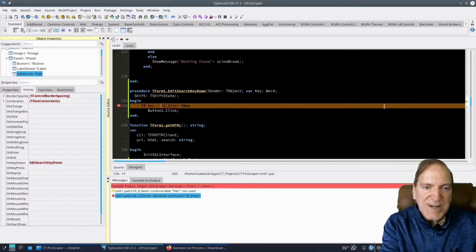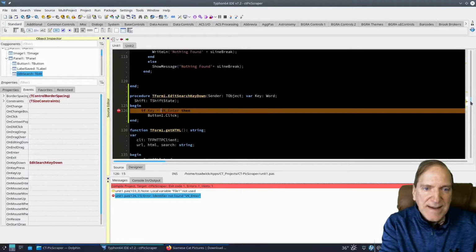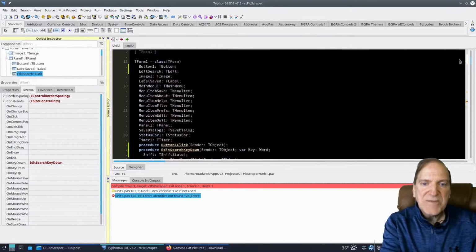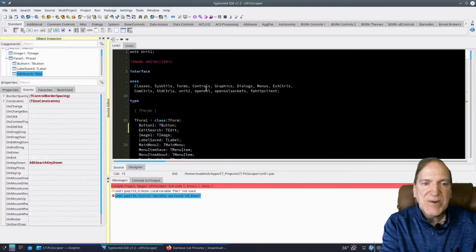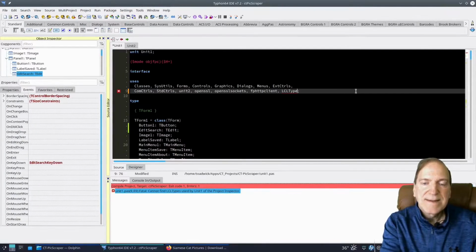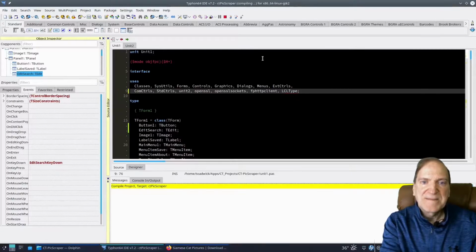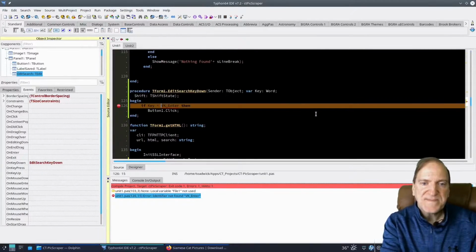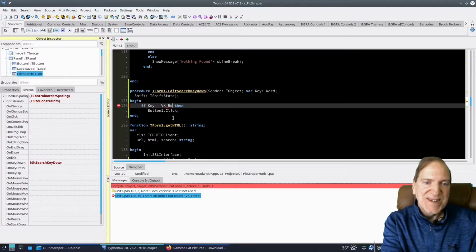And we got an error when I tried to launch it. Oh, the VK, I believe we got to put in LCL types up here in our uses libraries. So let me hit the comma and type in LCL type and give it another shot. Still not happy. Okay, this is kind of dumb. That should be return, not enter.